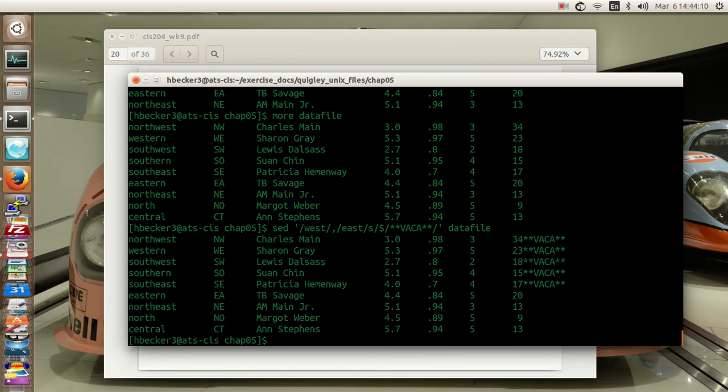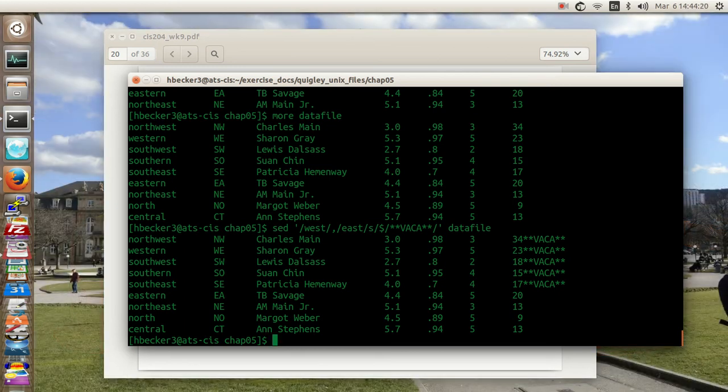There it is. So it found northwest, it found western, it found southwest, it found southern, and then it quit when it found the southeast. It finished with the southeast. Worked like a champ. Now, what if I do this?